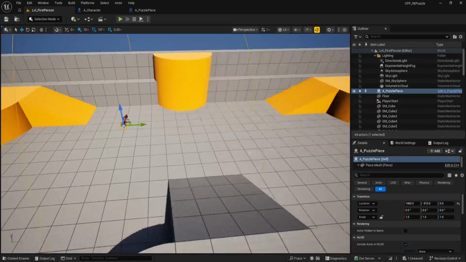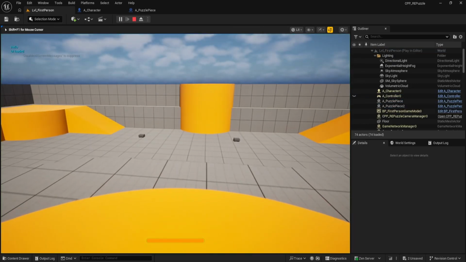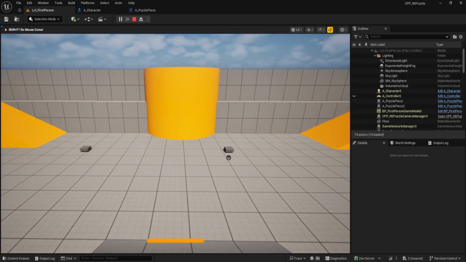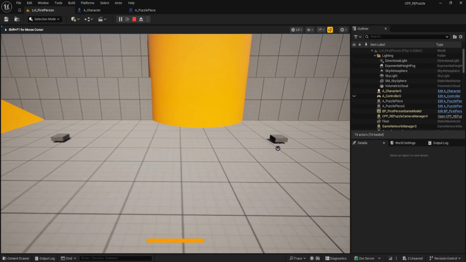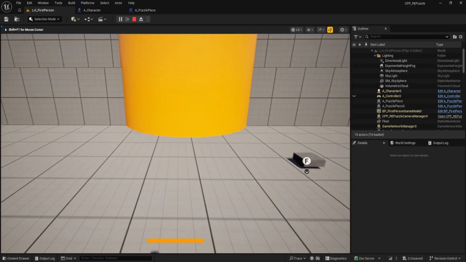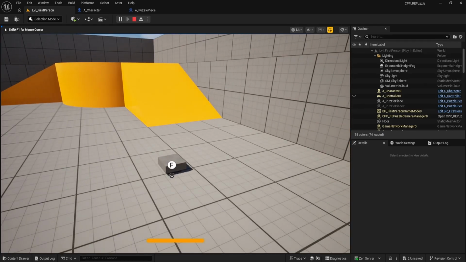Let's put a second one so we can test the distance system. So right now, if we walk in, there are two. So this one is closest right now. If we move a bit towards here, that one becomes closer. And it will keep doing that. If we go and pick up that one, this one now becomes closer. And that's working as intended as well. If you press F again, it disappears. It worked first time. We didn't have to do any updating, any fixing. So that's great. That will do it for this part.